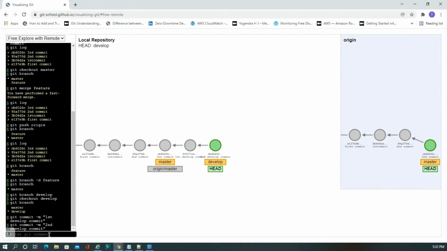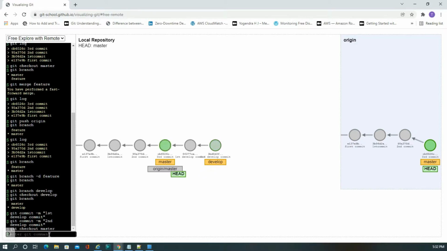And now suddenly I change my mind. I want to do some commits into the master branch. And let's get into the master branch by executing checkout master. And now our head is pointing to master.